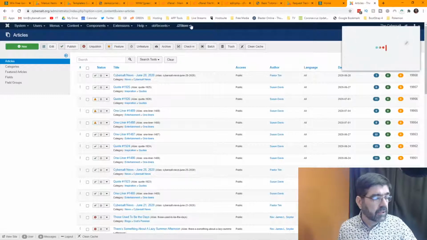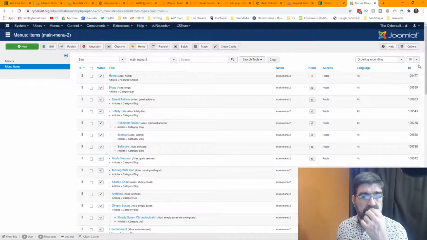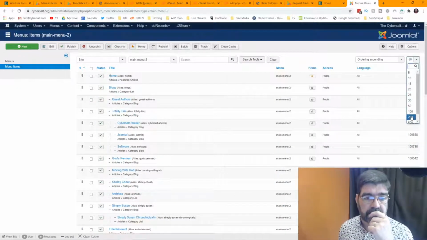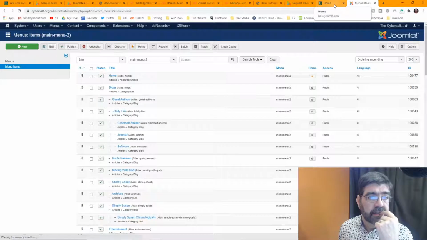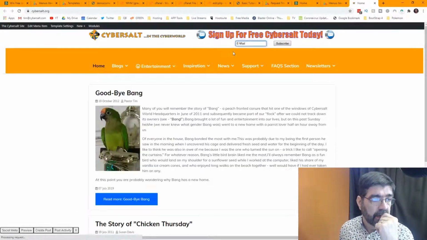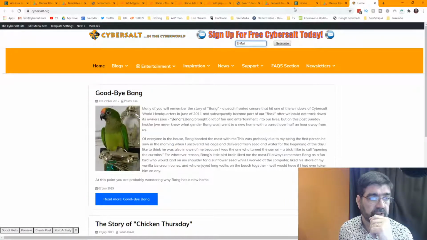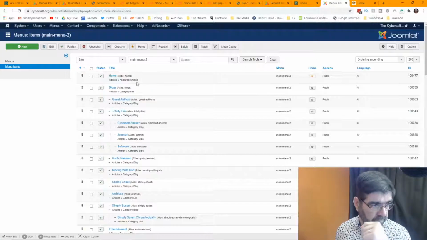Okay, yeah, I'll update that password. Menus, main menu. View all these items. And I think when I go here, this is MegaMenu I've got this set up with. So we could just go to blogs.